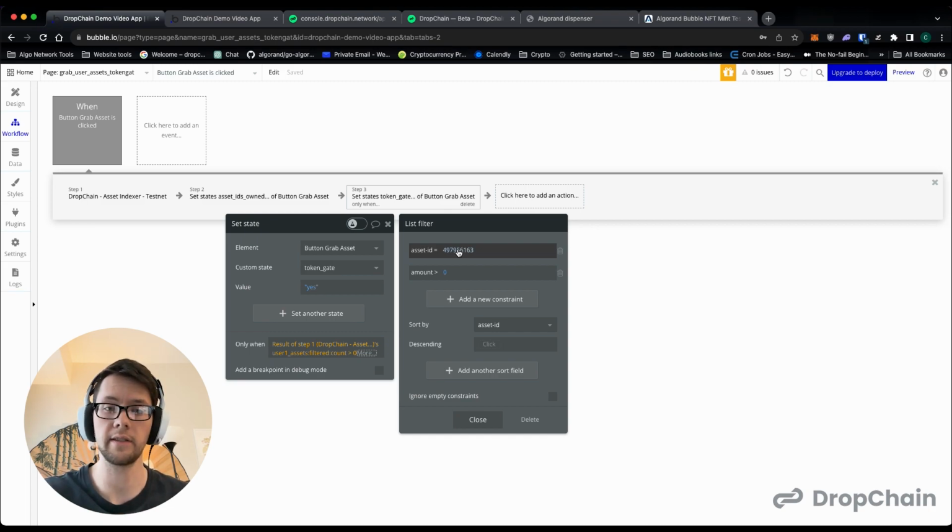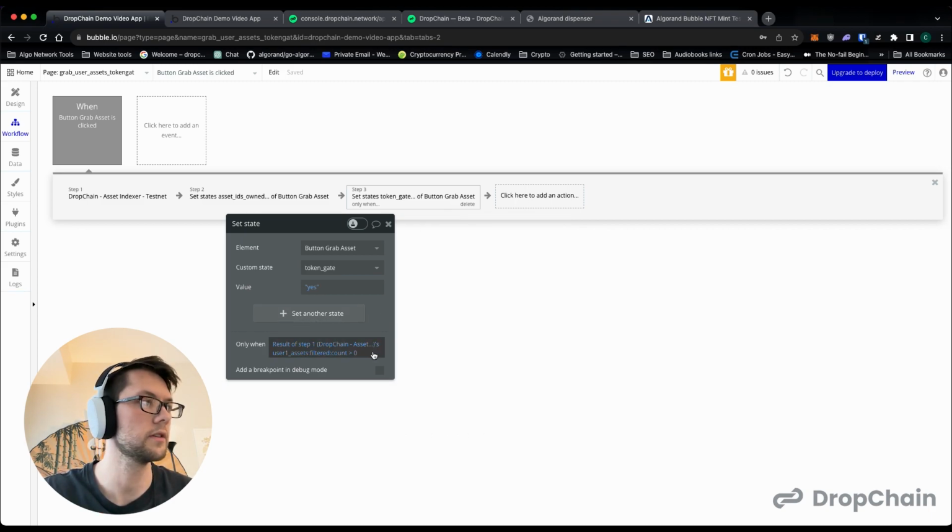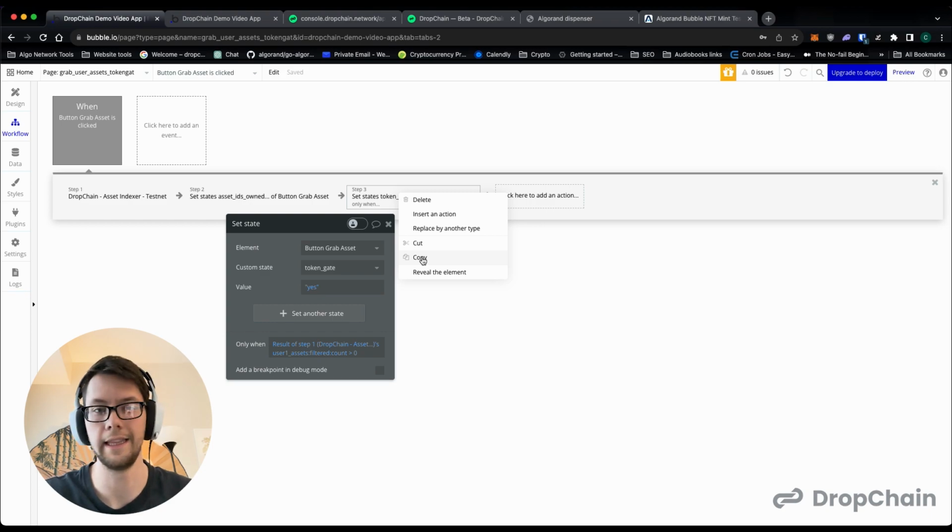So in this instance, what we're doing is we're saying, not only do you need to have the asset ID within your inventory, but you also have to own this asset. The asset amount has to be greater than 0. And if you own the asset, then we're good. And so those 2 filter constraints will allow you to control whether or not this value yes for token gate is allowed.